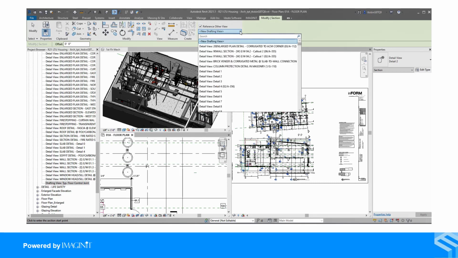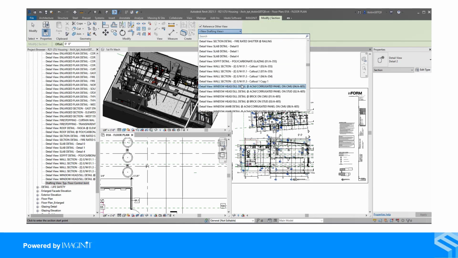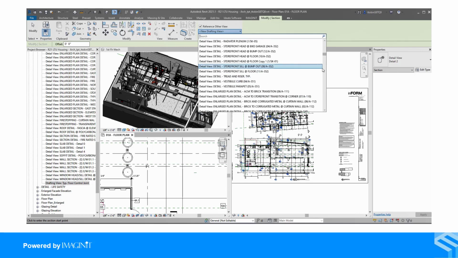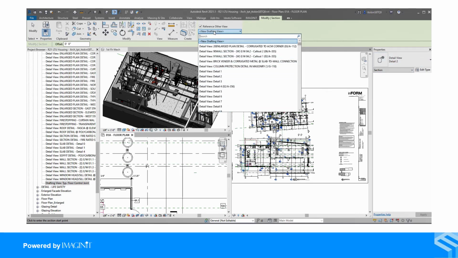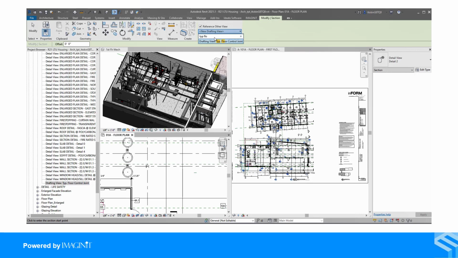Okay, you hit the drop down arrow, and because I'm creating this as a detail view, it's only going to show me the detail / drafting views that I am creating or have created in my project. Now this list can get pretty long, right? So there is a search, and I can start typing in typical floor, and it's going to start finding that for me immediately. I don't have to get the whole thing in. Now I've dialed in the view that I want it to use.